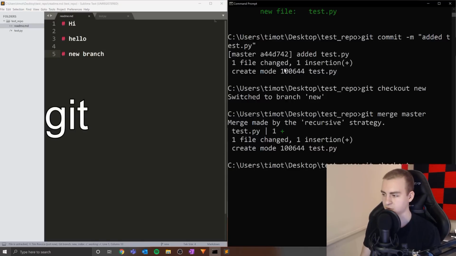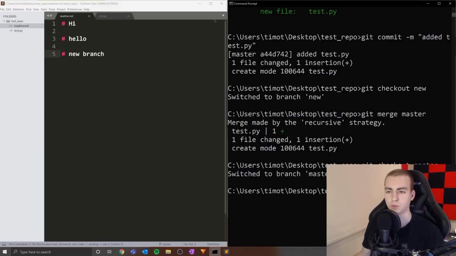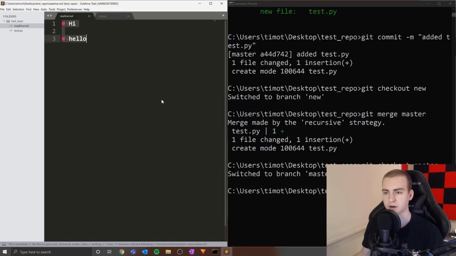Let's say git checkout master, and watch, you're going to see that this new line on line 5 here will disappear. And there you go, it's gone. So we have these two files now, but that line is gone. This is kind of the power of Git, and that is how the two branches work. You check out, make a new one with the -b in the git checkout command, and then you can make commits, you can change, and you can merge these things together.